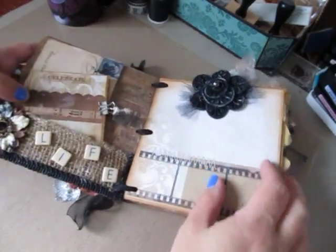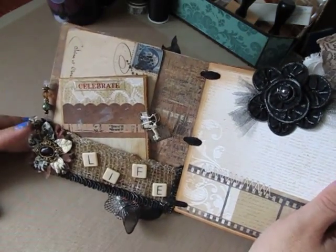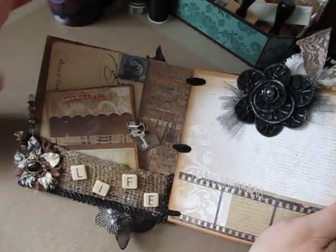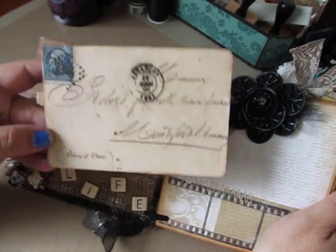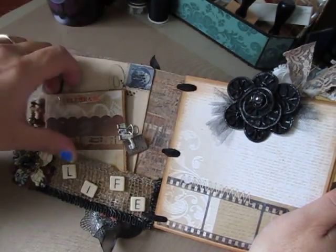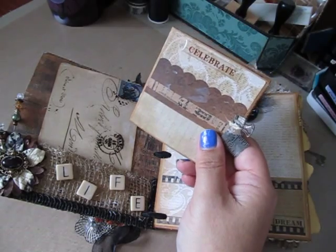This is the inside. I had made that pocket out of burlap — I showed you guys a while ago. I put two stick pins here, a prima flower, and a vintage-looking button. I did gesso throughout the whole thing. It holds this postcard mat for photos. And then I made one of those little paper bags out of one of the little paper bags from Michael's.